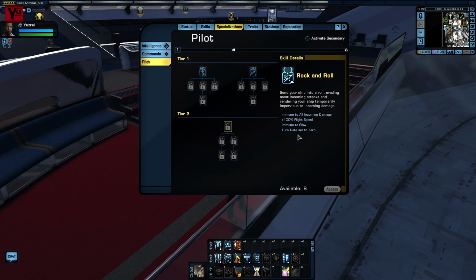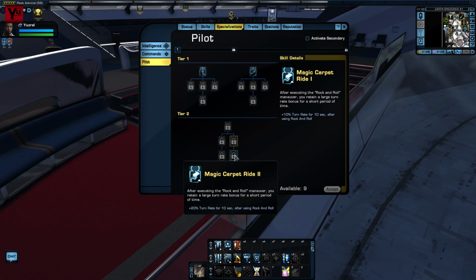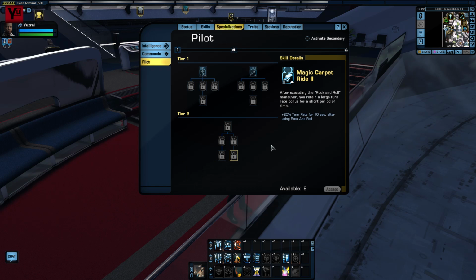Plus 100% flight speed, immune to slow, turn rate set to 0, temporarily going immune for the duration of the maneuver. Follow on is All Shook Up, giving you either 10 or 20% defense. And of course, Magic Carpet Ride, giving you a large turn rate bonus. So in effect, it's another evasive maneuver. You fire out Rock and Roll, and then you can get your heavy cruiser or dreadnought turned around fairly sharply in a way that you'd normally have to abuse evasive maneuvers to pull off. Magic Carpet Ride 2, of course, doubles up the turn rate bonus.